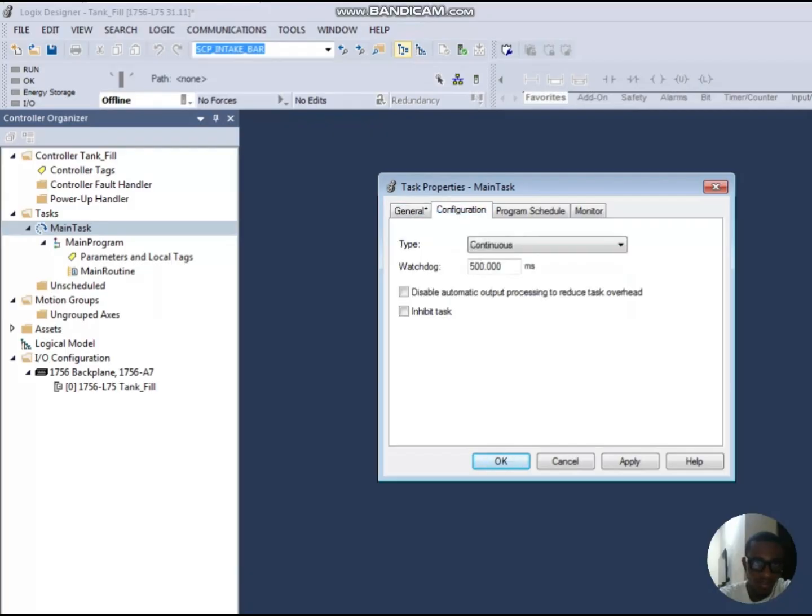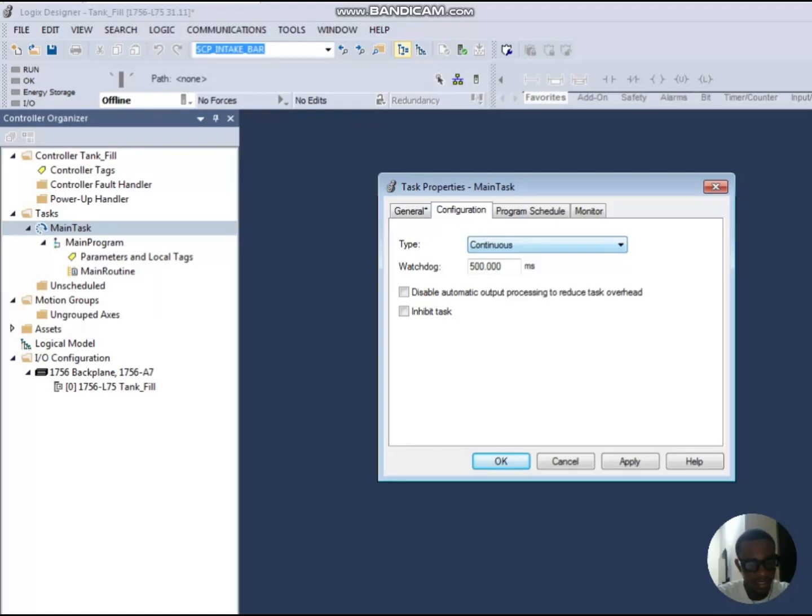All right, so once that is done, we can now configure. So we can come to the configuration tab, and then you see some other details here. The type of task here is either going to be a continuous or a periodic or an event task. In Studio 5000, and I'm also sure in Logix 5000, the total number of tasks in a program depends on the type of controller.